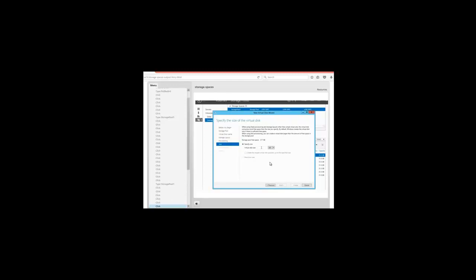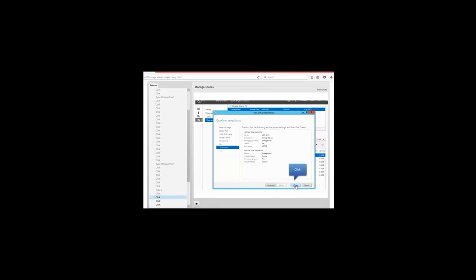What I want you to do here is to click inside the virtual disk box and then move over to the right, scroll down, and click below the label type 2, and we see that 2 is now entered into the box. You want to click next to continue, and then you want to click on create. Then you want to close that virtual disk wizard.